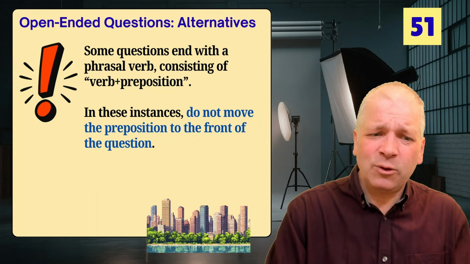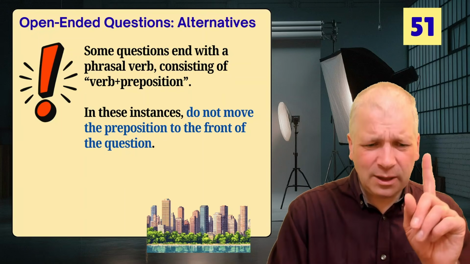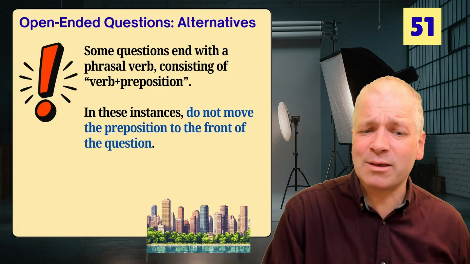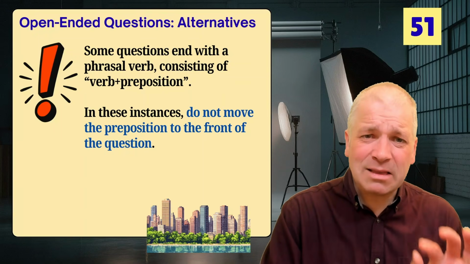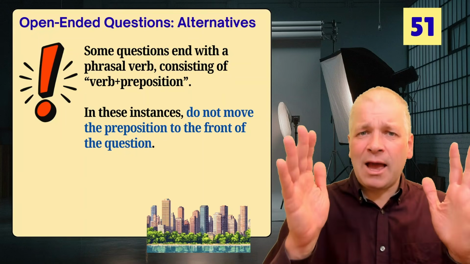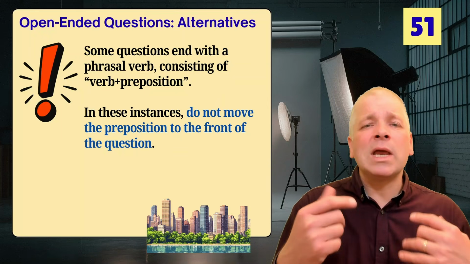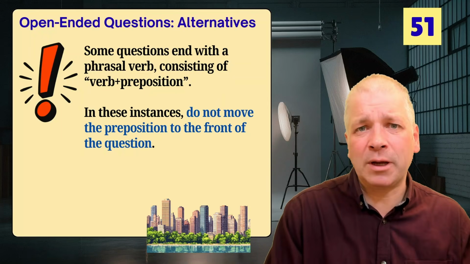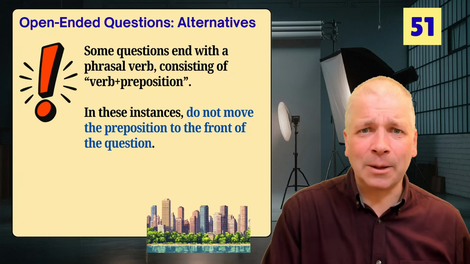Some questions end with a phrasal verb consisting of verb plus preposition. Be careful with these because in these instances, we do not move the preposition to the front of the question. We need to keep the verb and preposition together when they make a phrasal verb like give up, because the risk is then we lose the meaning of the verb because the verb and preposition together make its own unique meaning.